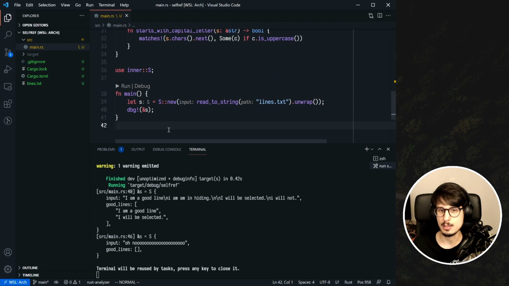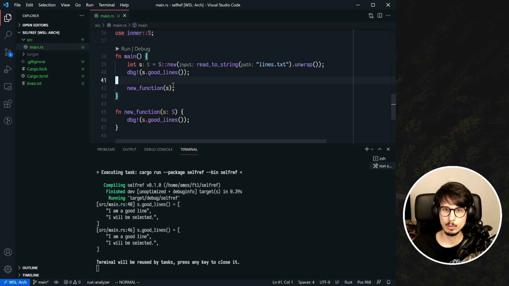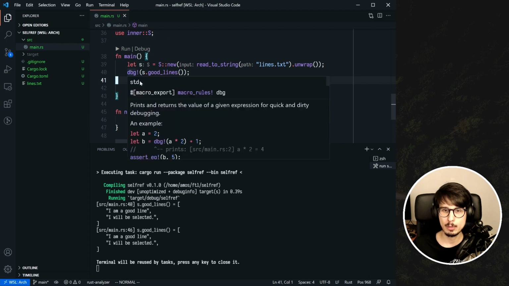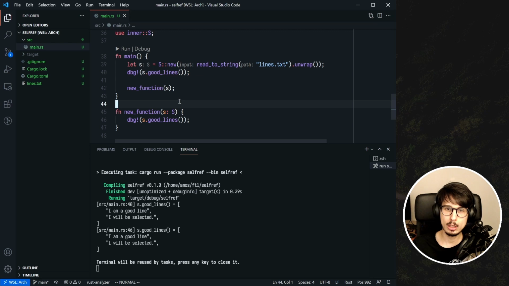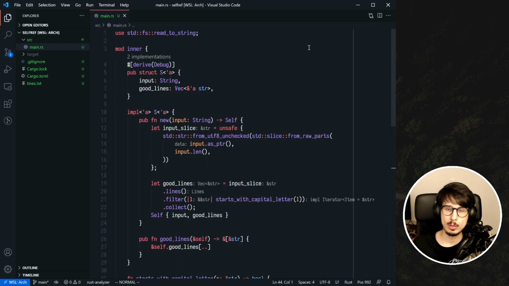And the nice thing is, we can even move S to a new function if we want. Here we build S in the main function, but then we pass ownership of it to a new function, which we could not do previously when the compiler was aware that one of the fields was borrowing from the other field. So by putting the S struct inside a private module and making the fields private themselves, and only providing a careful set of methods to manipulate S, we made it safer.